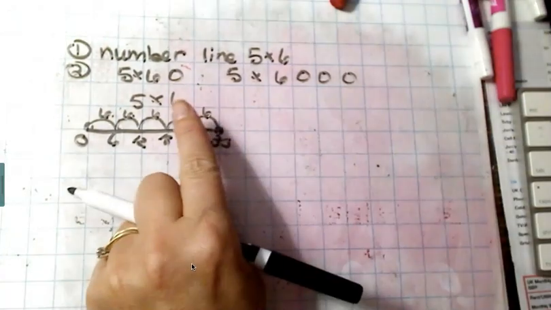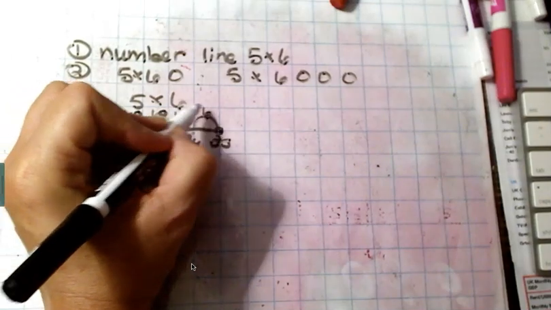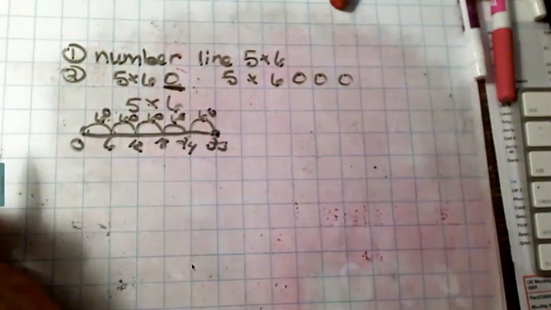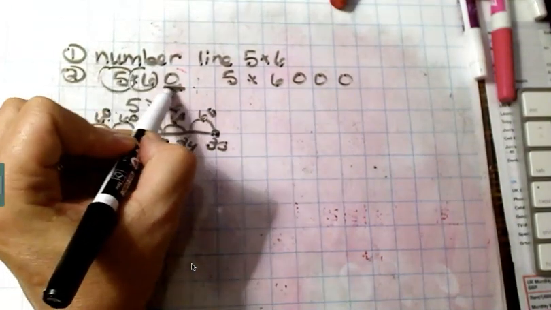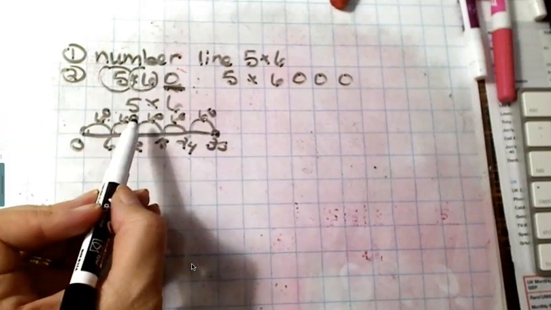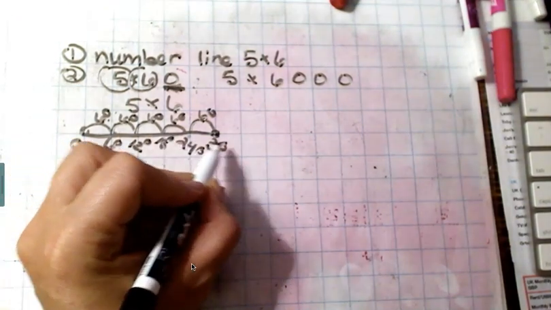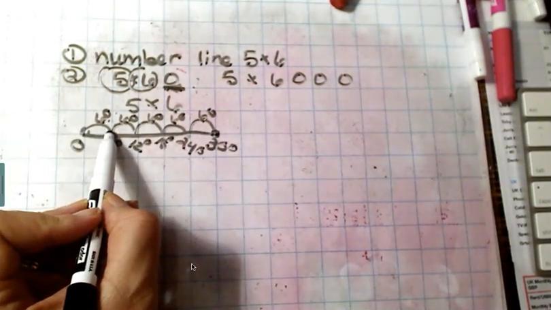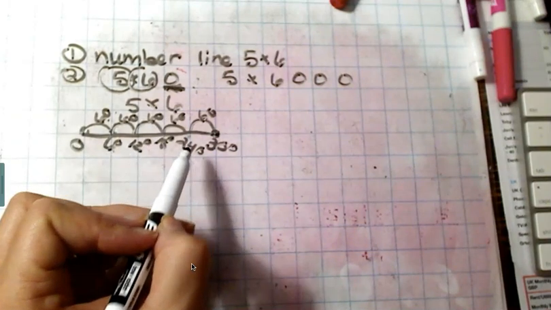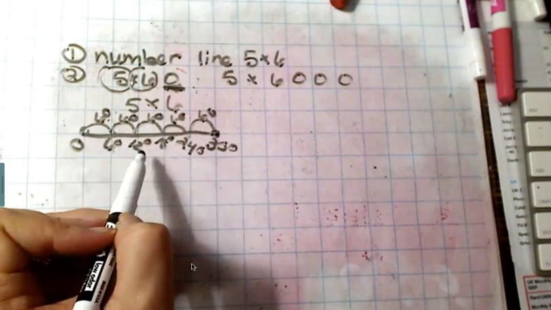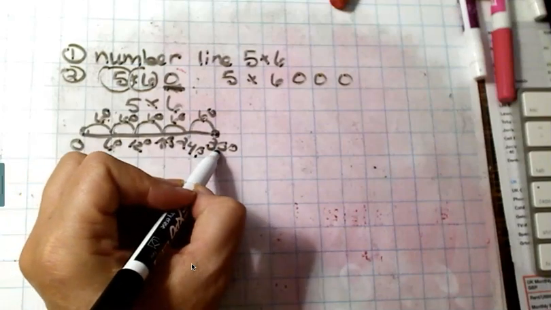Now, how does that then help you with 5 groups of 60? Well, guess what? It's literally just adding that 1 zero, right? This was your original factors that you sort of broke apart, and then the pattern is adding that 1 zero. So look, I just added a 0 to the top, and I just add a 0 to the bottom. So instead of doing jumps of 6, I'm doing jumps of 60. Instead of going 6, 12, 18, 24, 30, I'm going 60, 120, 180, that one's not as clear, 240, 330.